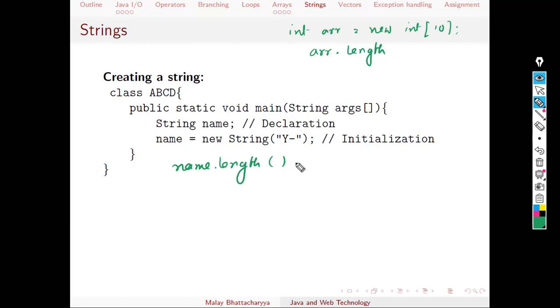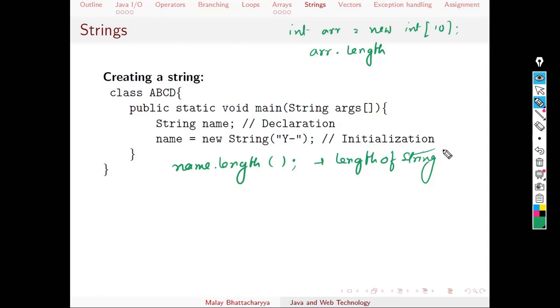So this finds the length of strings. And this is not a data member, this is a member function of the string object or the string class. That's why we have to put these braces here. So name dot length will return the length of the string.